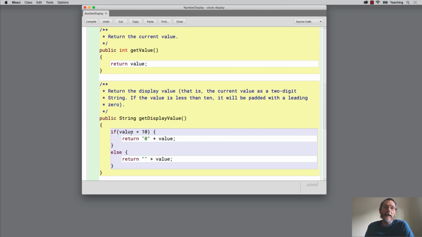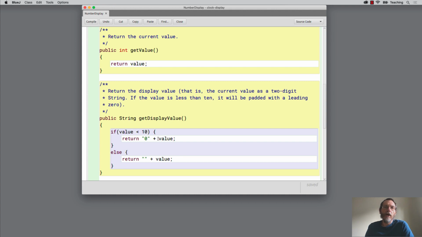On the other hand, if the value is greater than or equal to 10, so it's already 2 digits, then we need to return a string for that 2-digit integer value. Now we can't simply return value. If we were to do that, then we would be returning an int when the return type from this method is a string, and we can't do that.